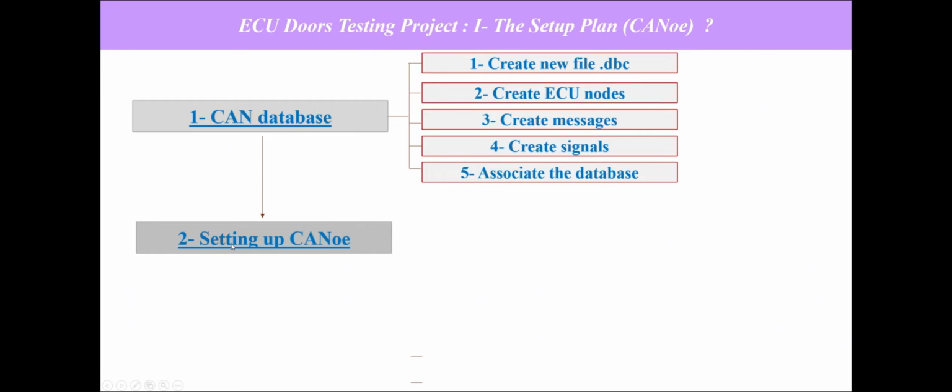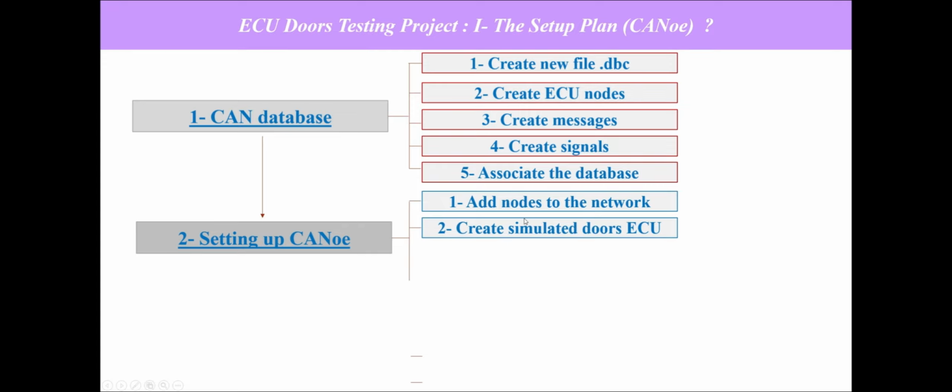and then we have setting up Canoe, which has some steps. Add node to the network, so you have your network and you map your node to the network. We can also create simulated ECUs.